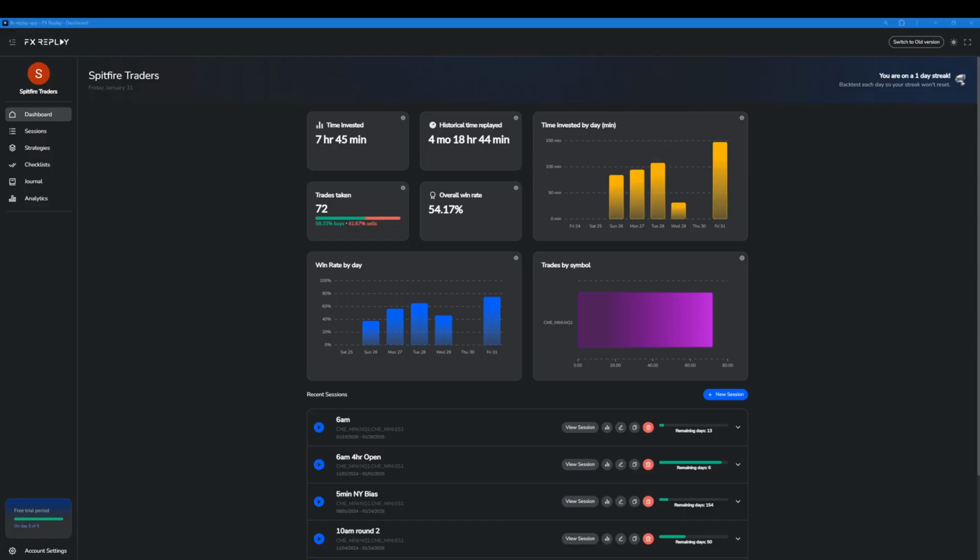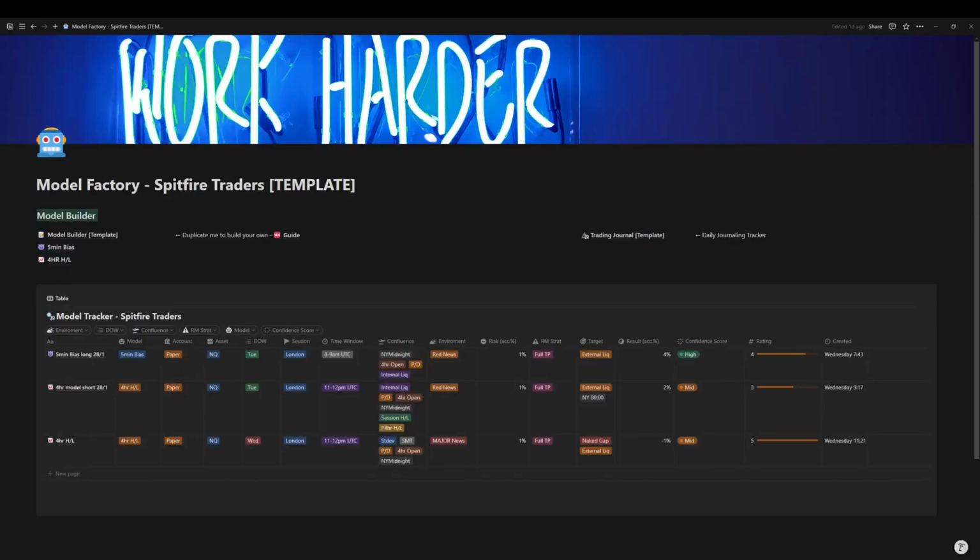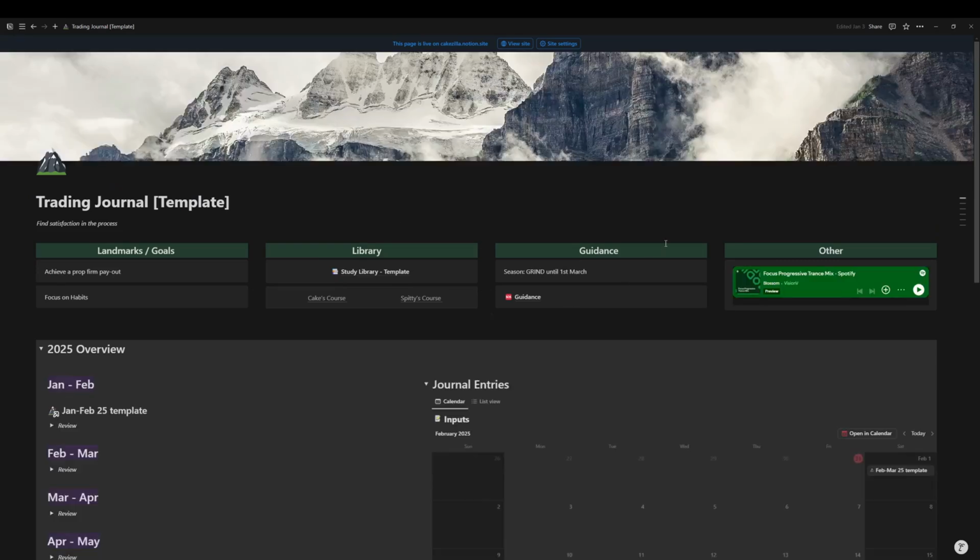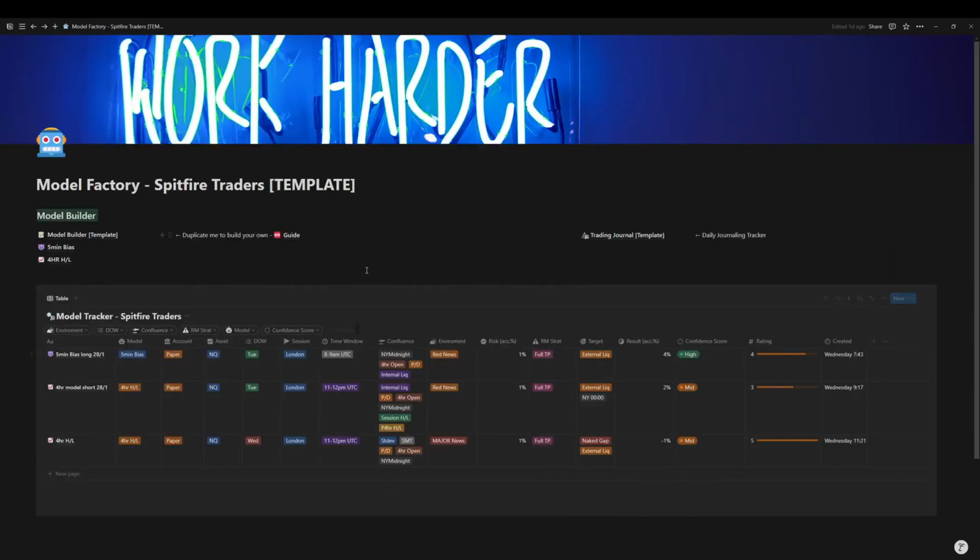Has anybody got any questions? Can we download the template? This template. Yeah, I'm going to be sharing it, so I'll publish it, and then you guys will be able to just duplicate it. So this is the trading journal I already created. This is something you're able to copy and use yourself. What you'll be able to do is copy all of this. So this is all yours. And these are just examples of trades.